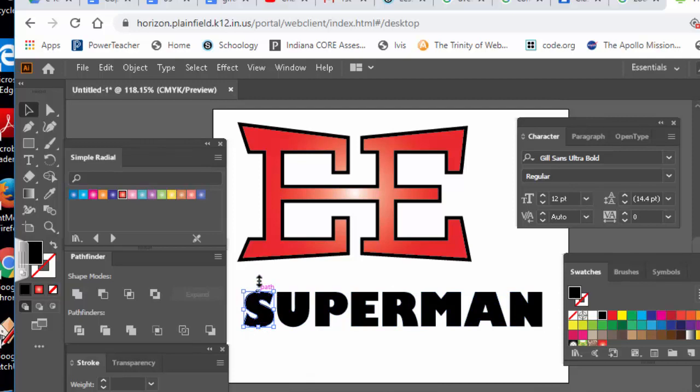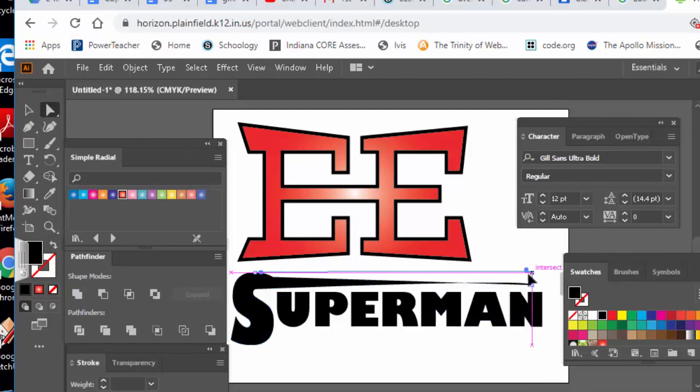So now what I'm thinking I'm going to do is make the S bigger, kind of like that. And I might even make it a little bit wider, just for kicks and giggles. And then again, I'm going to play with the white arrow. I'm going to take this anchor that's right here on the corner of the S and stretch it way out. And then I'm going to take another anchor here and stretch that way out like that.